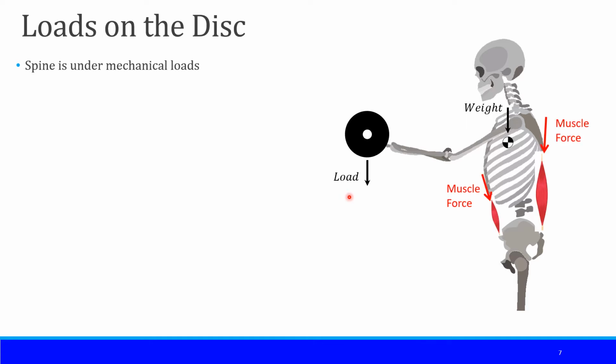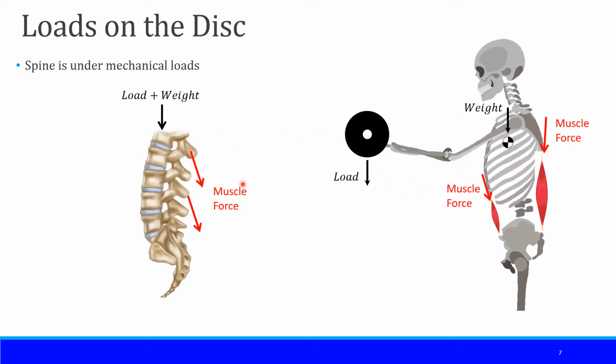The spine carries our own weight and any additional load that we carry during daily activity. If we do any physical task, muscles are activated and the external loads along with muscle forces are carried by the spine. If we break down these resultant forces, the intervertebral discs are under compression and shear forces.